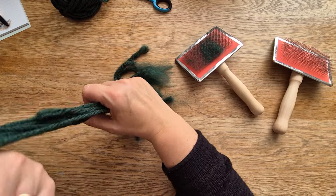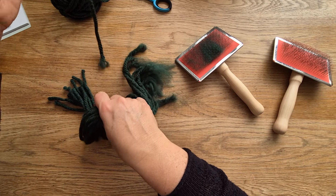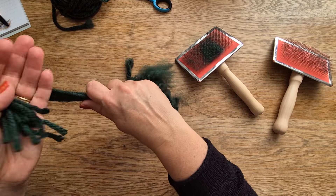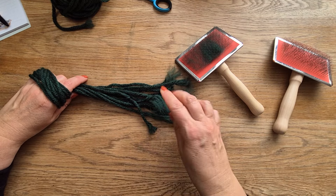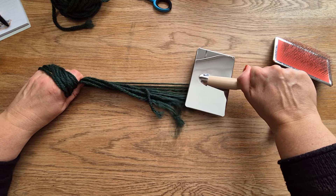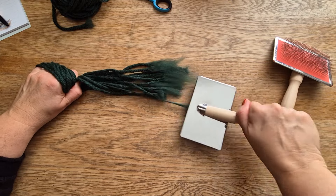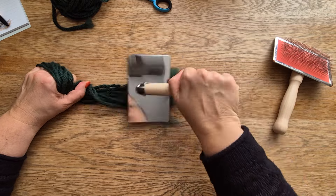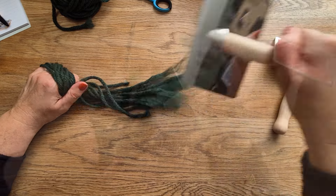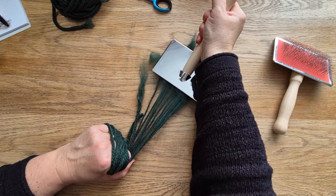This wool is mostly acrylic and nylon — I don't think this has got any wool in it at all, or a very small amount if it does. You're going to do this with whatever wools you've got; you're not going to go and buy wool just to do this, so you'll basically have to test out what you have. I'm trying to do quite long strands, about 10 to 12, so I can wrap it around my hand and hold on to it.